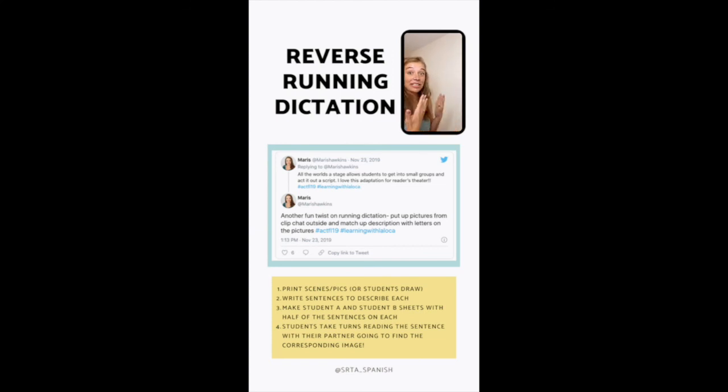Student A is going to read them the next sentence, which again is hung up somewhere around the room. Once student A gets through all of their sentences, I had them turn in their sheet, and then partner B picked up their sheet, because I wanted them to do all of them at a time, and then the other student all at a time. Student A reads all their sentences, and B goes and finds them all. Then student A turns in their sheet, student B picks up their sheet, and these are the other 5 sentences. So their roles switch. B is reading, and A is going to run and find the pictures that match.